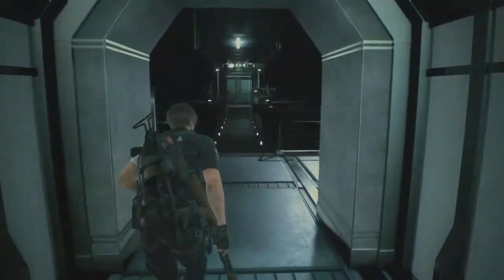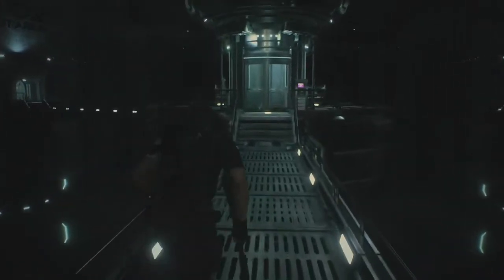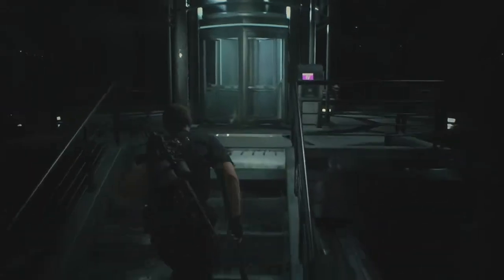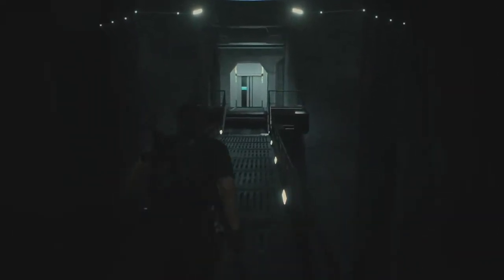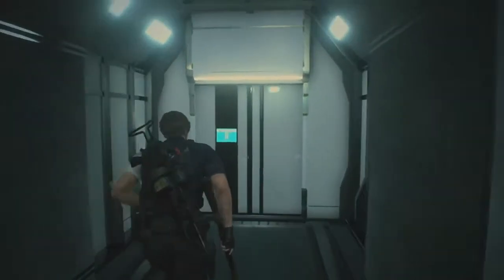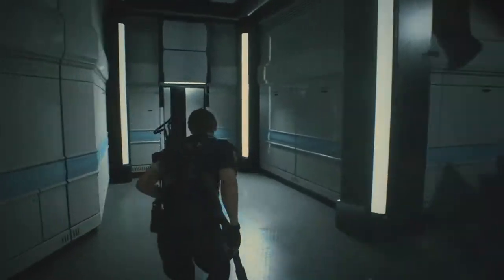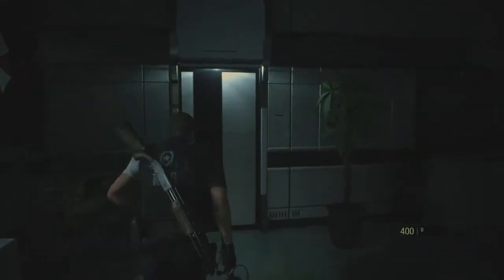So with that, we can head back over this way, and now there's a couple things that we need to do. We need to get our cartridge full. We should probably just do that first before going back down into the one area to turn the power on. We might need this. Oh, this isn't where we put in codes. That's where we need level 3 access.